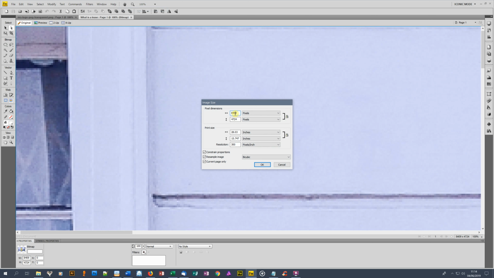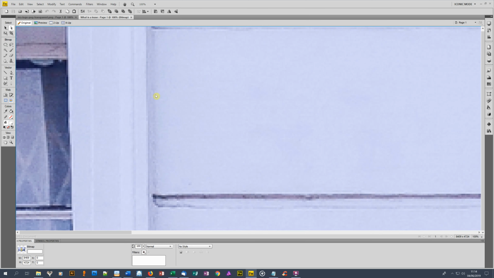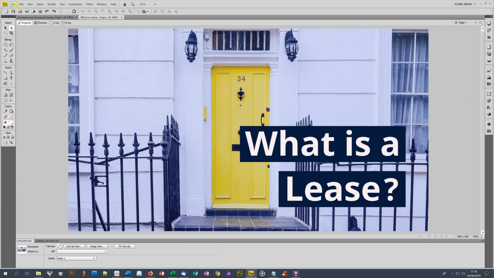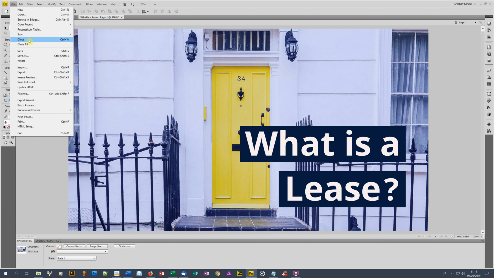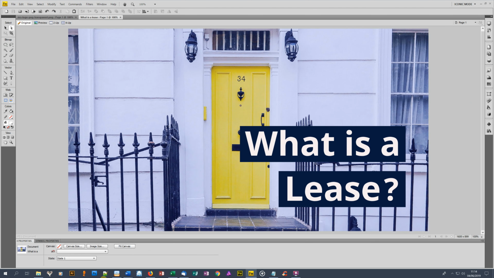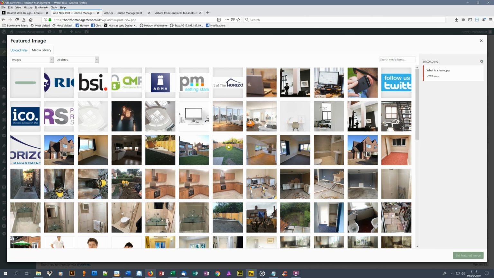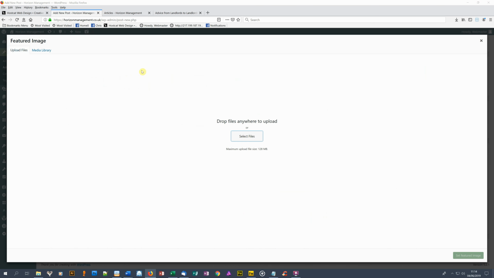So instead of 8400 pixels wide, I'm actually going to make this 1600 wide, and it will be 899 pixels deep. Okay, and I'll just save that. Right, now I should be able to upload it okay. So I'll try again from my dashboard.